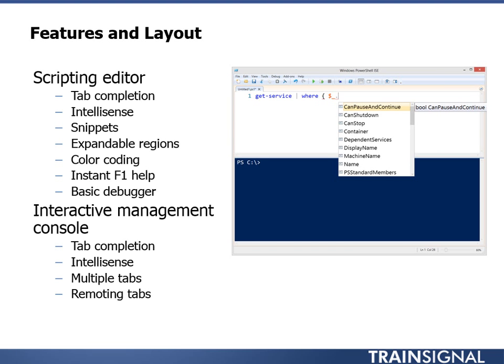So the ISE can kind of become a one-stop shop, if you will, for all of my PowerShell management needs. And the PowerShell ISE also includes an integrated show command window, so that you can use the show command to build a command and either execute it or copy and paste it into your script.